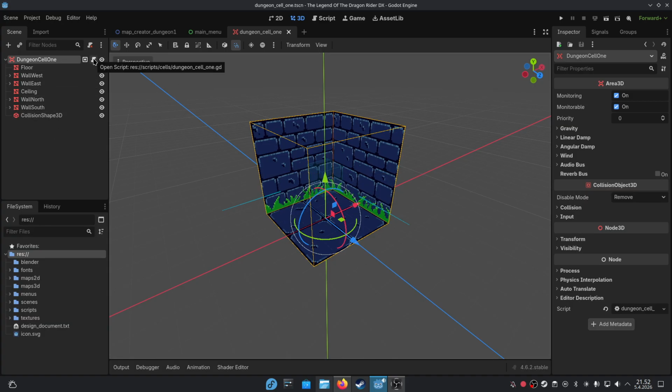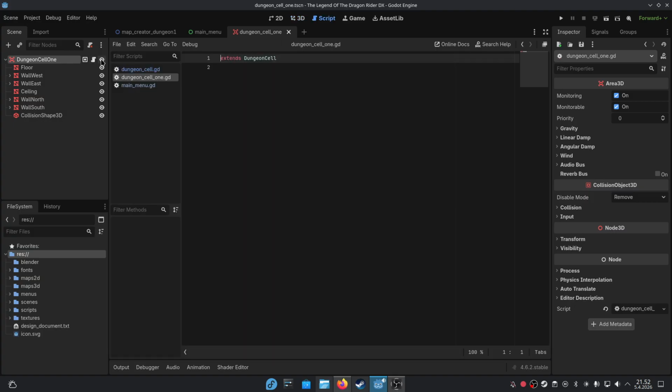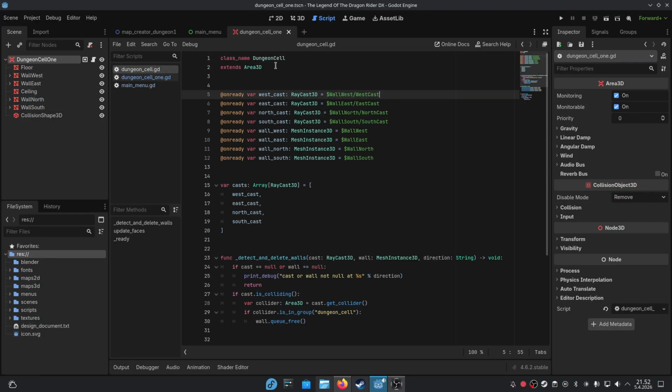Now, every dungeon cell extends DungeonCell, which is a class that I created, which looks like this, which extends Area3D. So they are all Area3Ds.